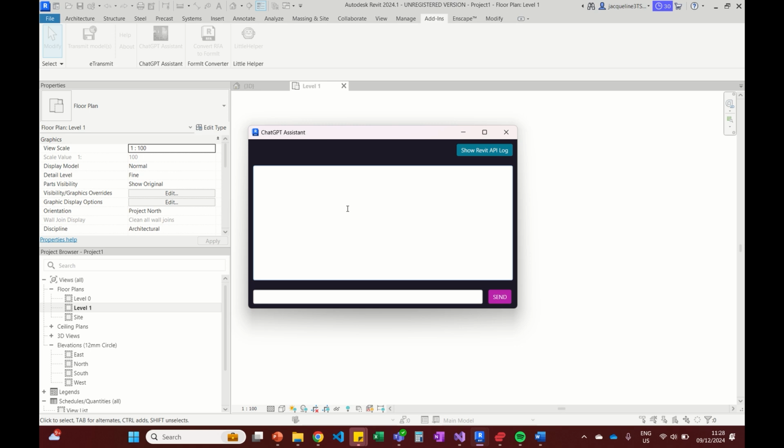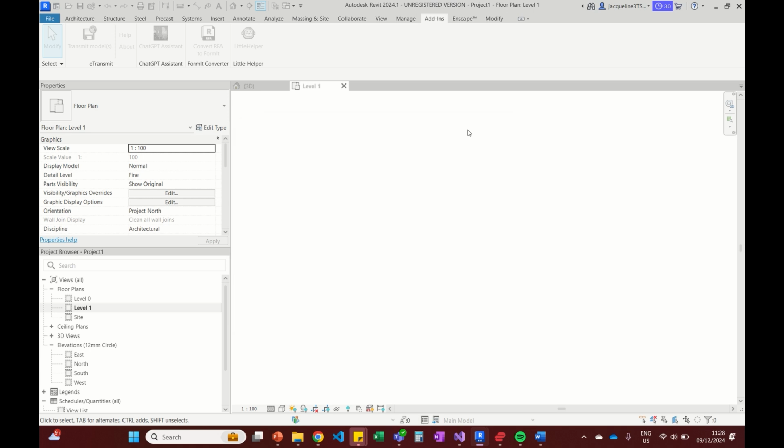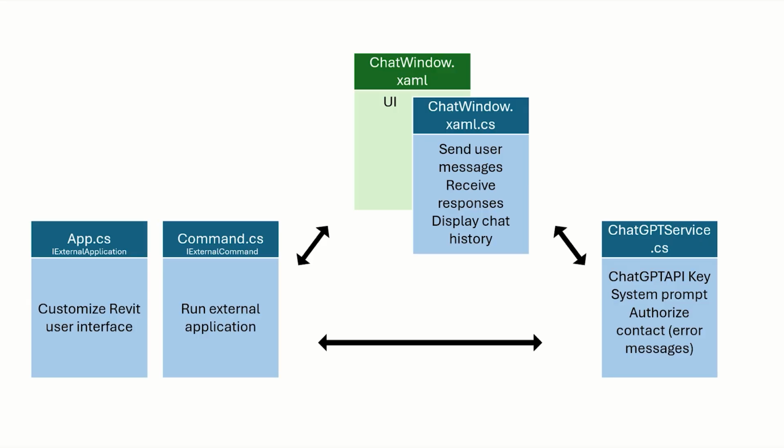And you can then use this basis that we created with the little helper tool to explore LLMs for yourself and see how you can make them useful for yourself. Okay, so the little helper plugin consists of 4 classes basically. If maybe you're not so familiar with object-oriented programming, maybe you've only used Python before, then I would recommend you to look into what classes are, what object-oriented programming is.